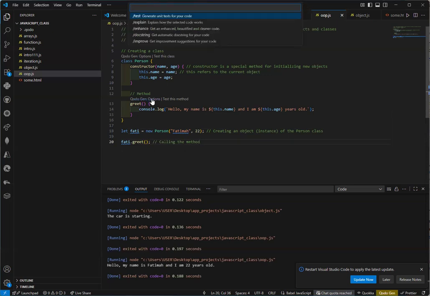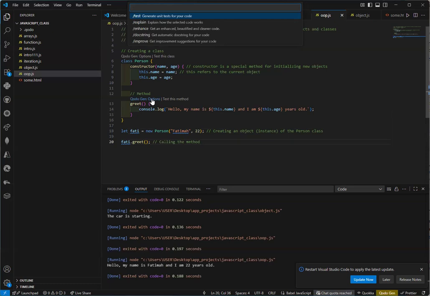Can you see now? Because I created a new object, I already have everything I needed inside this person here.